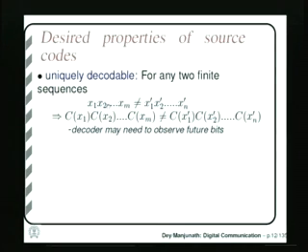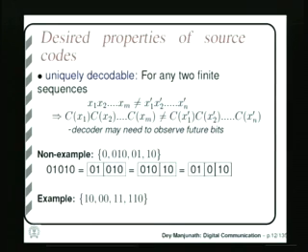Okay. So, are there non-singular codes which are not uniquely decodable? Yes, in fact, there are. We have in fact seen an example in the last slide. We will see again this code: 0, 0, 1, 0, 0, 1 and 1, 0. This code is obviously non-singular because all the code words are different, but if we receive this string, it can be decoded in many different ways. If we break this string into 0, 1 and then 0, 1, 0, then we will think that we have received this symbol and then this symbol, but if we break this as 0, 1, 0 and then 1, 0, then we will think that we have received this one first and then this one. On the other hand, we can also break this string into 0, 1, 0 and 1, 0. So, we will think that we have received this, this and this symbol.